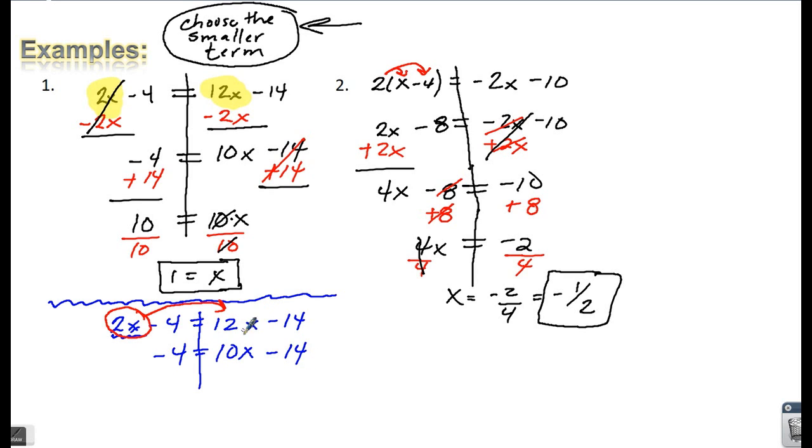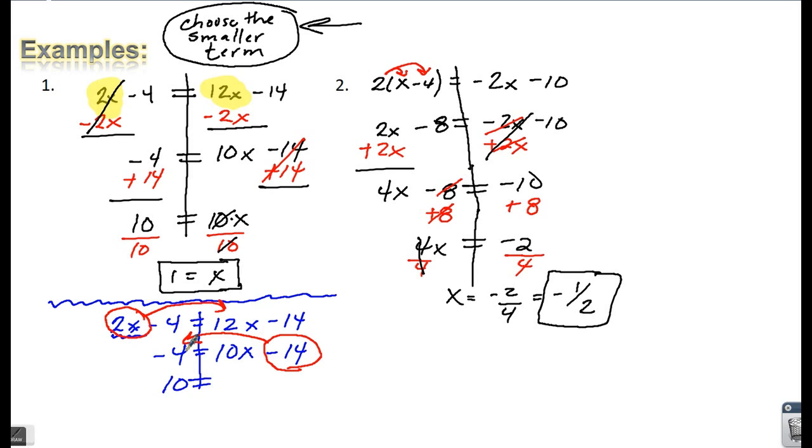Now I want to move the 14 over to the other side. So I'm going to take the 14 and jump it over to the other side of the equal sign. Mental math says that we're going to change this negative 14, jump it over, and it's going to become a positive 14. So it becomes 14 minus 4. So if you jump this over, the negative 14 is now positive 14. So 14 minus 4 is going to give us 10. So we'll get a 10 here.